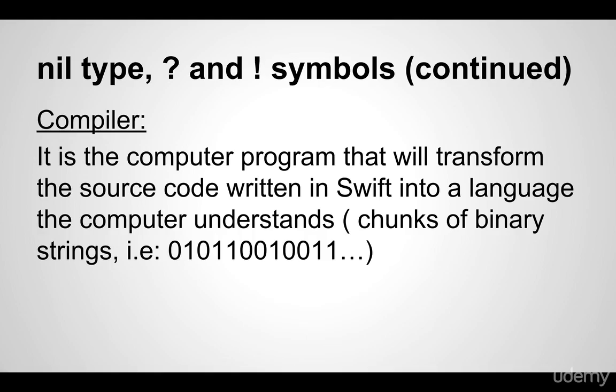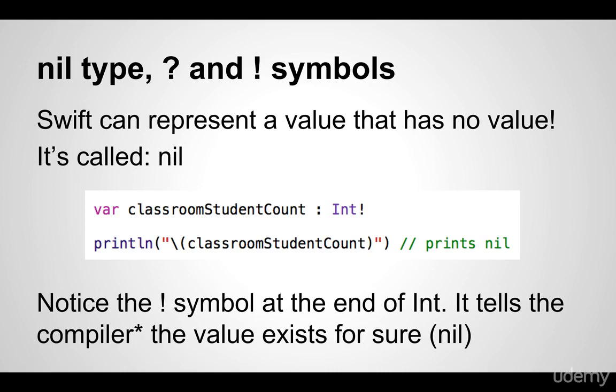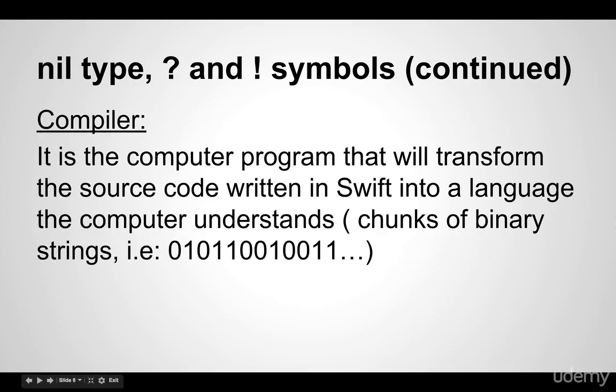Now, whenever you write something like this, classroomStudentCount Int, this is only one instruction that you write. Here we're actually writing two lines. But when these two lines are translated, they're translated into chunks of 0s and 1s. Now, you probably will think, oh, it's only two instructions, so it might be two chunks of 0s and 1s. Absolutely not. These two lines are actually probably hundreds, if not thousands, of binary strings for the computer to understand what to do there. But don't worry about it. Nowadays, computers, especially iPhones, can handle almost billions of these chunks in a second.